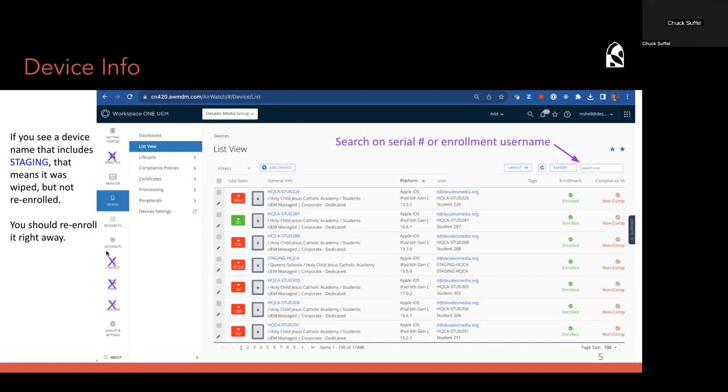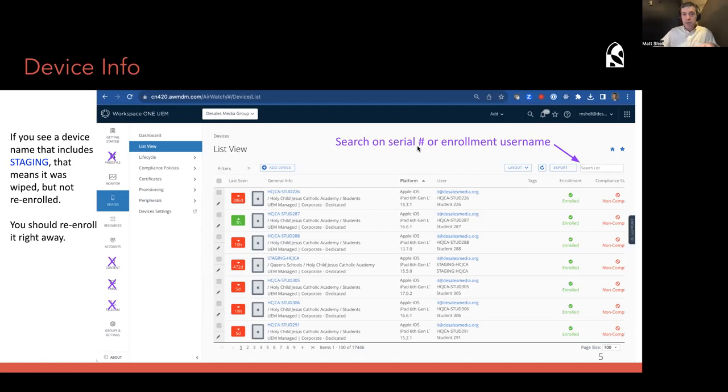But these sections, freestyle, content, email, and telecom, we never use, because nothing we do is related to them. Those are related to other features in Workspace One that we're not using, so you don't ever need to worry about those. Even getting started and monitoring, you're not going to use all that much. Devices, resources, accounts and groups, and settings are where you're going to be spending most of your time.